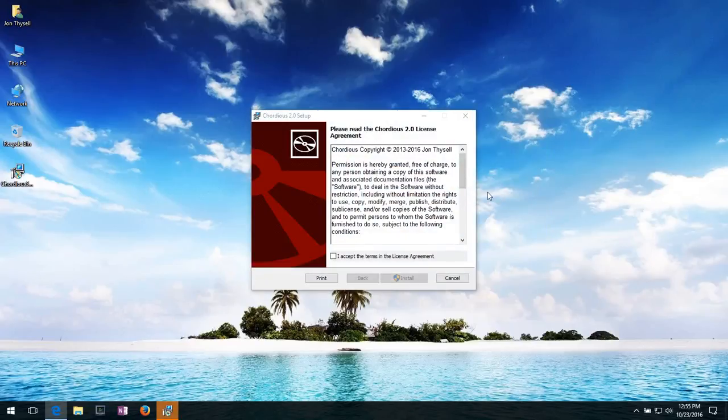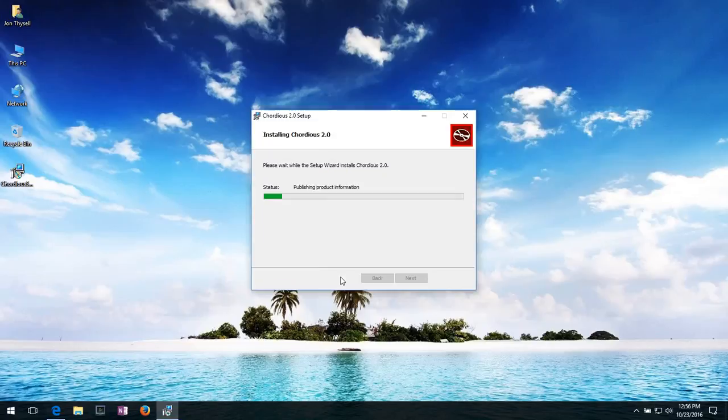Now I'm going to go through this a little quickly, but clicking here to accept the license agreement. After I click the install button, it's going to prompt me again as an administrator, do I want to install this software. Unfortunately, the software I'm using to record this tutorial video can't record that, so the screen is going to blank out for just a quick second here, but that's what's going to happen. A dialog's going to pop up, and I'm going to click on yes to say yes, I do want to install Chordious. So let me just do that, clicking install. Okay, I clicked yes, and it jumped back into the installer.